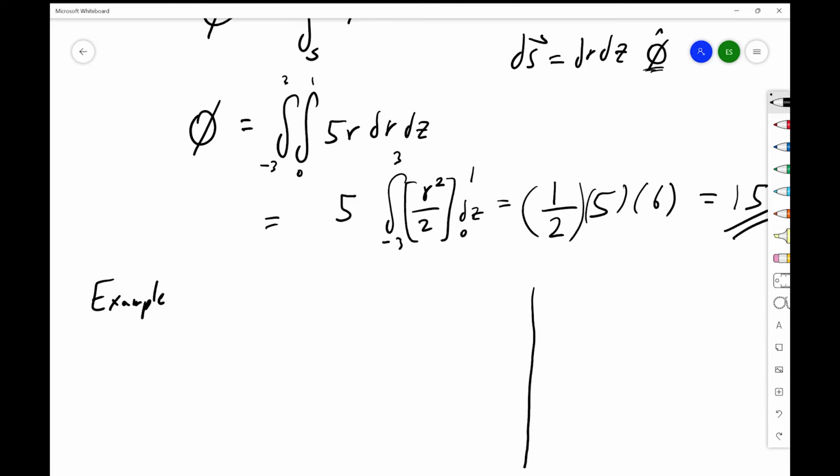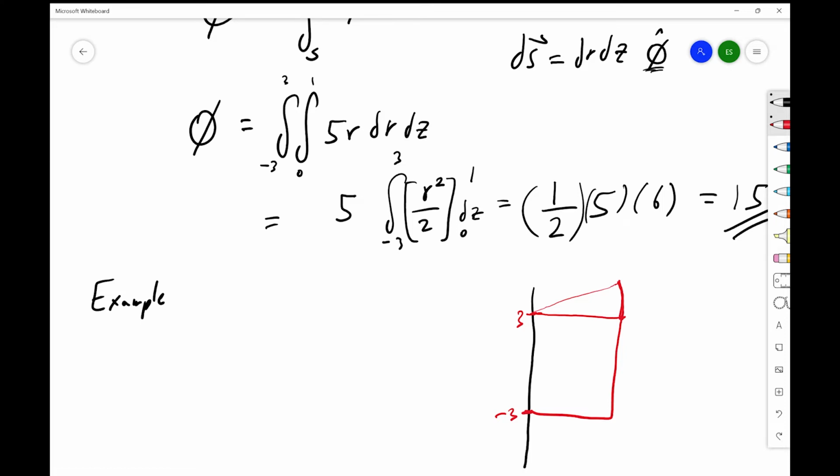So z is still going from -3 to 3, right? And then I have my first sheet of paper, and then I have a second sheet of paper towards the back, and then I have this kind of circular arc between them. So this is a wedge. Imagine it to be like an orange wedge, only flat at the top and the bottom. So this is kind of like a wedge.